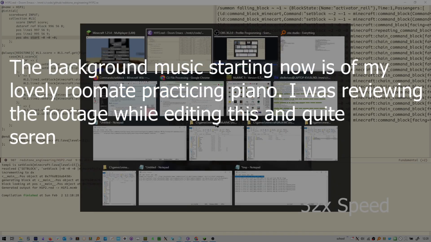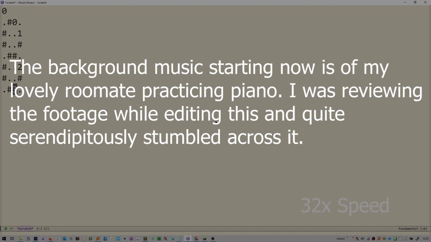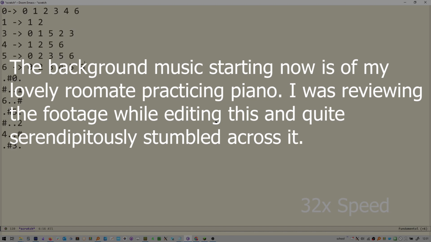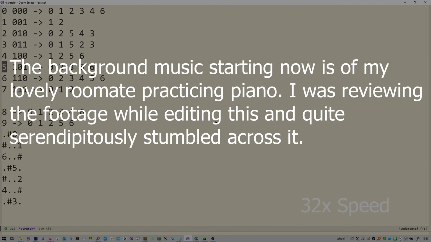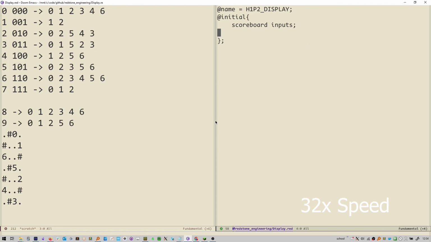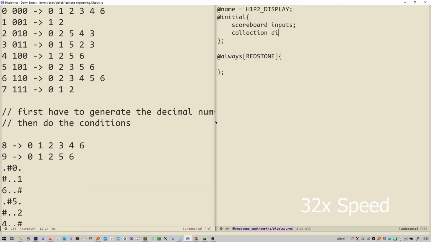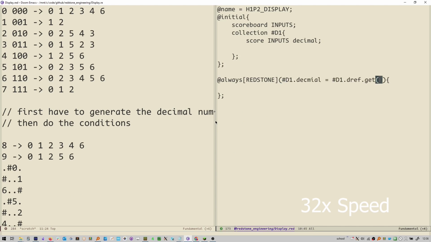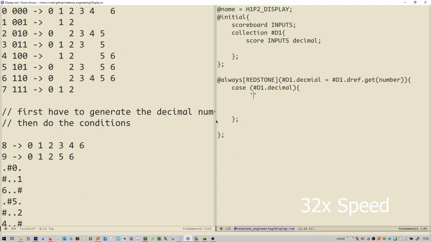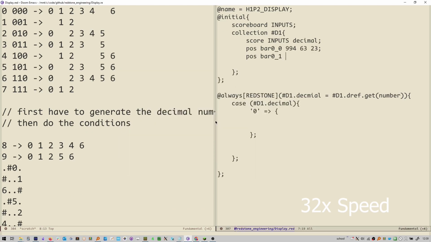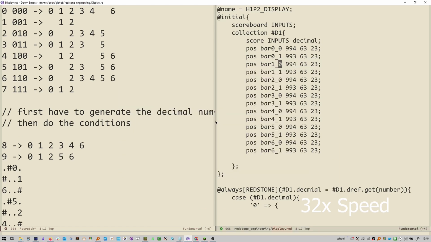So at this point, I started working on implementing the 7-segment display. You can see here about designing how I should make each of the parts of the display associate with each number. And then I started outlining the Red code.